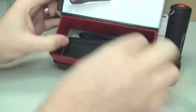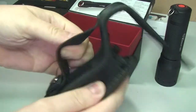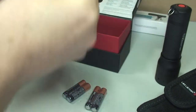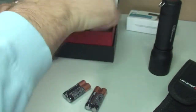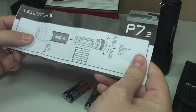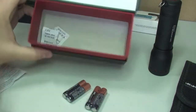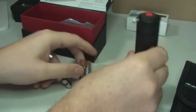In the box we also have a nice carry case, actually — a carry case that can go on a belt buckle, so pretty cool case. And there's going to be the lanyard, which will obviously clip onto that metal hoop if that's how you want to use it. We also have some instructions as well, by the looks of it — though obviously we're not going to need many instructions for a torch, I would personally have thought.